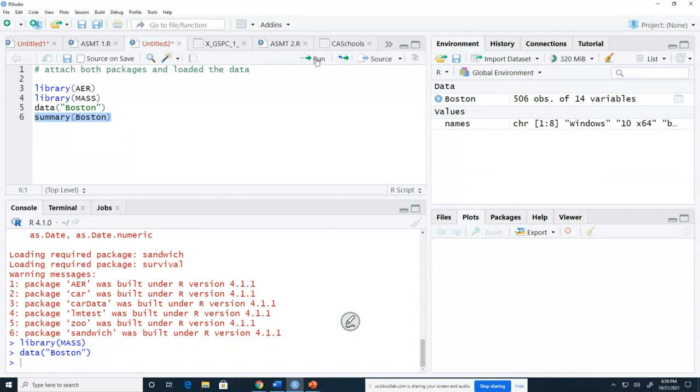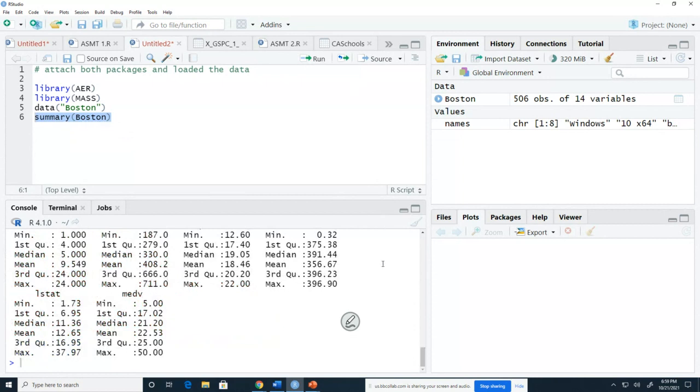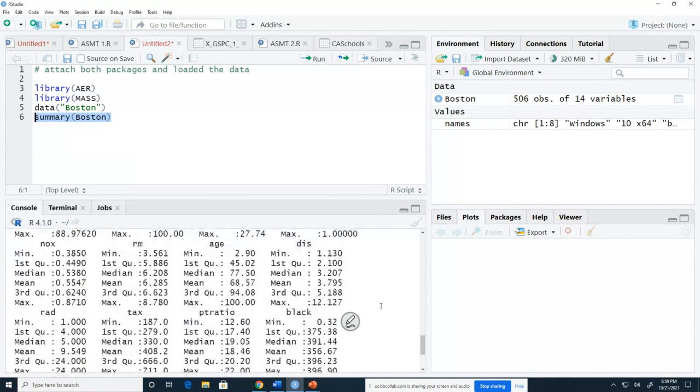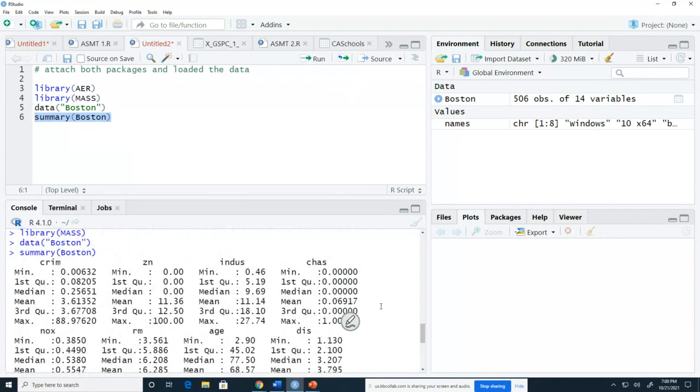You can click on the 6, highlight it, and run. And then you're like, holy smokes. This is going to give you a lot of information. All right? Don't be scared. It's not that intimidating. It's just data, numbers, quintiles, quartiles. Not a big deal. So here's what you got.